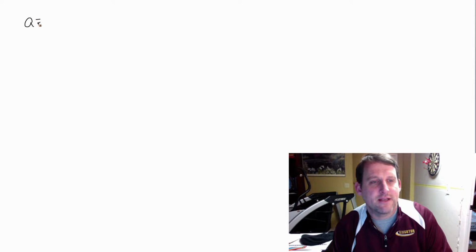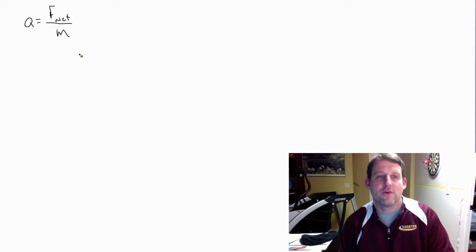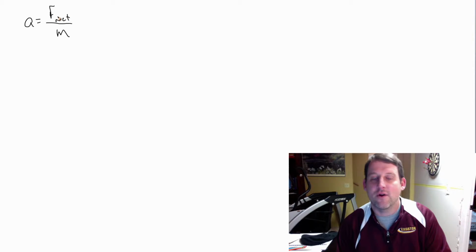And that is acceleration is equal to the net force divided by the mass. So whenever you know the net force acting on something, how hard something is being pushed, and the mass of the object, you can find the acceleration. And in fact, if you know the acceleration and net force, you can find the mass, and with mass and acceleration, you can find net force. So you can use any combination of two.